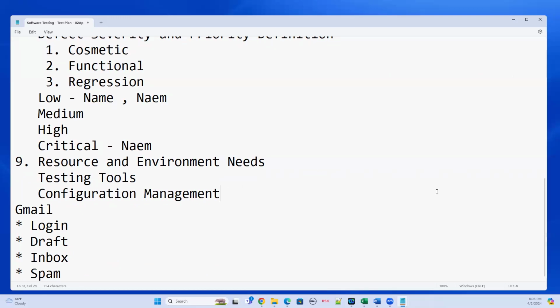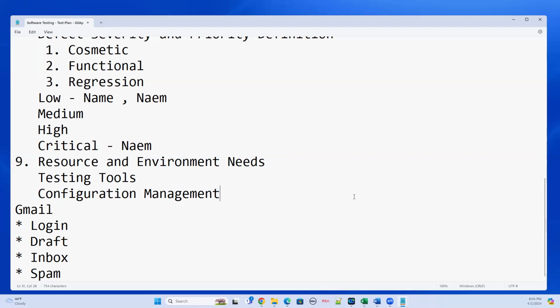That kind of testing we need to mention here: what kind of configurations we are going to have, and what kind of testing we are going to have. That is also the environment. That's why we call it the environment, and also the resources. We all need to list it out: these are the places which you need to test, or this is the configuration which you have to test.